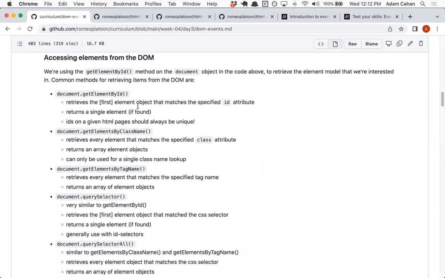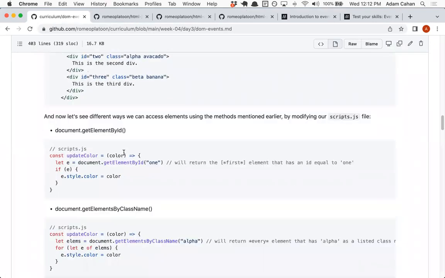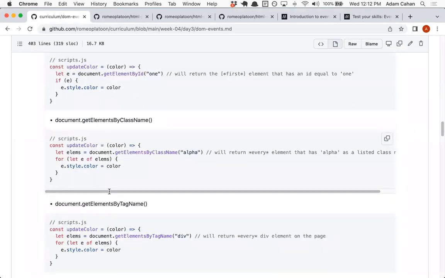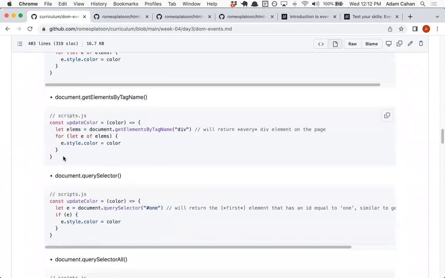In particular, this section, accessing elements from the DOM, goes through a lot of different methods and has a lot of examples. I think simply writing out and running these examples will help. And just to confirm, everyone, I didn't write my functions this way in JavaScript, but does this bit that I've highlighted here look familiar to people? That this is a function declaration in JavaScript? And if not, maybe we should very quickly review that.